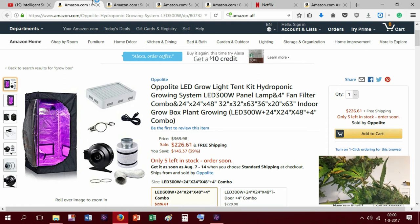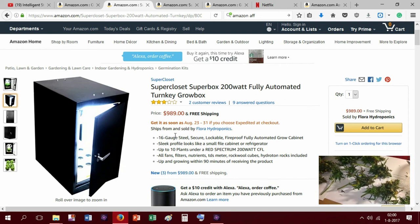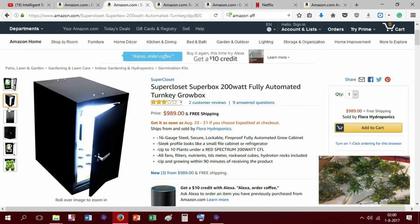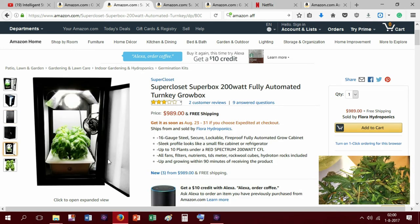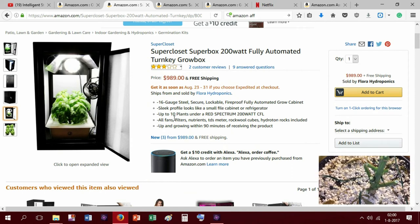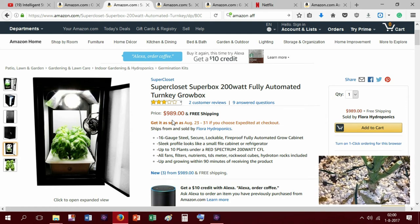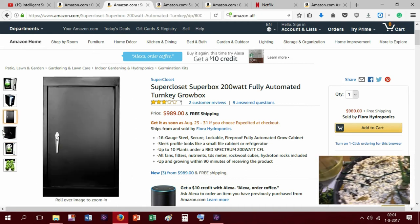Let's go to the next item. Over here I have also a very nice grow box. It's a bit more expensive, definitely, but again, it includes lights, fans, nutrients, even hydro equipment. And what I like about this one is, look at this, it has a nice lock on it. So if you want to have a stealth grow, it's perfect. Fireproof also, very nice. So if you're looking for a stealth setup and you have the money and you want something that you can lock and has a nice design, it's a very good option.